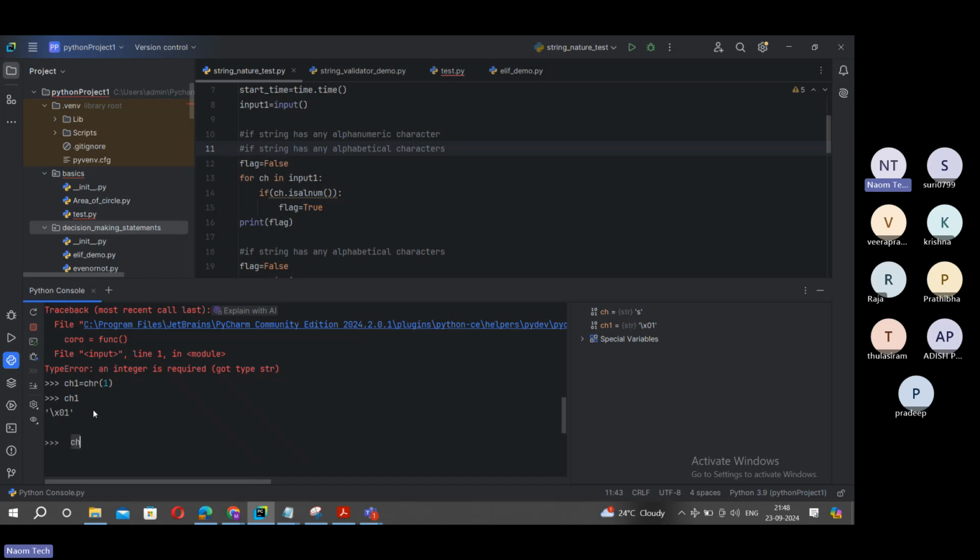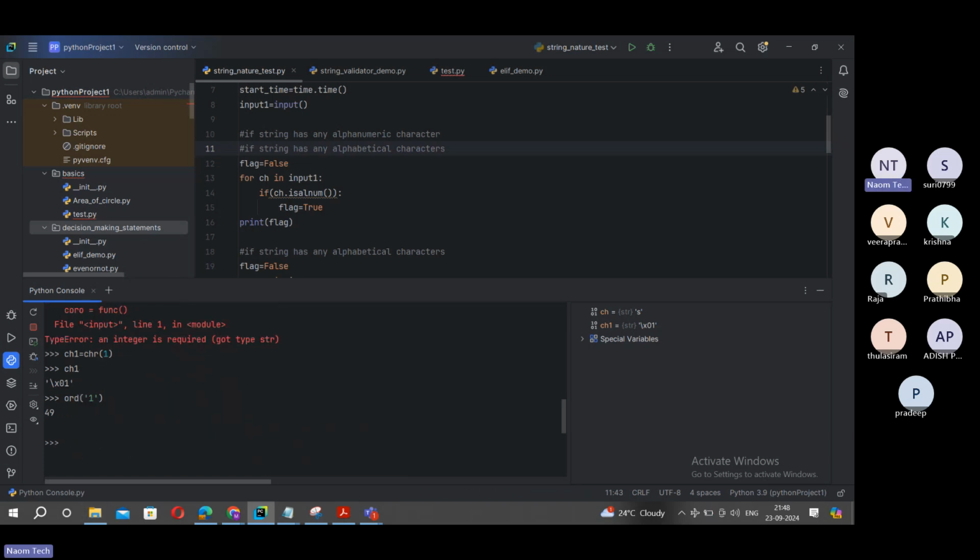Similarly, vice versa. Suppose I'm directly applying ORD, I don't want to spend much time on these functions, and just pass a string, and that too, it should be a numeric string. Okay, enter, and you can see it got converted to the integer, but you are seeing 49 here. This should be some ASCII code of that one. Maybe you can check in the ASCII table, maybe in Google or something, or Unicode. Okay, please check that. And finally you can see this string got converted to an integer here. And that's what these functions do here.